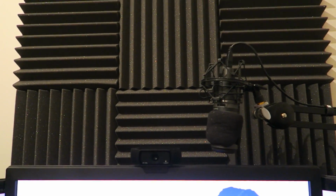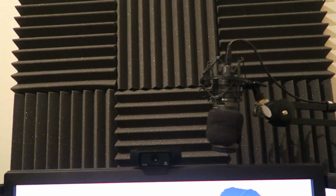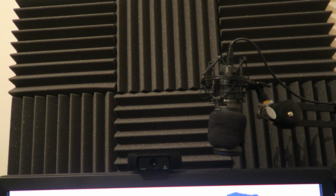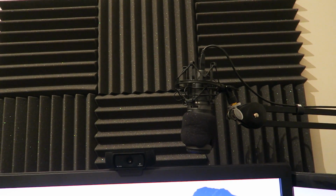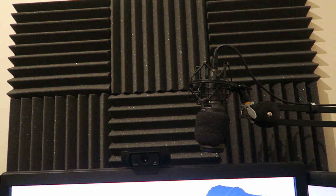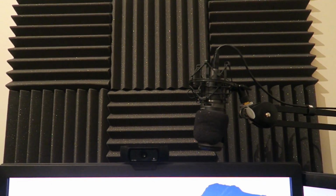And then just some soundproofing, well, not soundproofing. A lot of people get the wrong idea about these, and they think it's to make the room soundproof so that you can't hear what's going on from outside the room. But it's actually just to dampen the sound. So if I didn't have these, especially when we first moved in here, there was a bit of an echo going on throughout the room, which wasn't great for streaming, and it wasn't great for video audio quality as well. So I put those there.